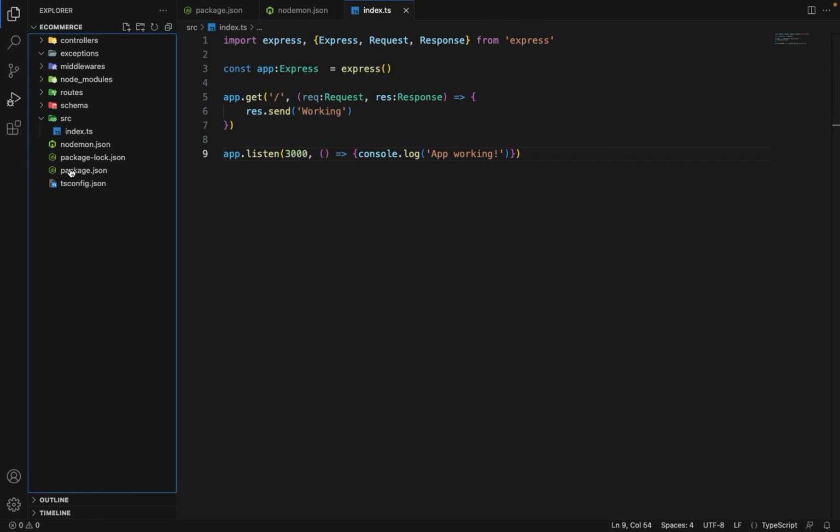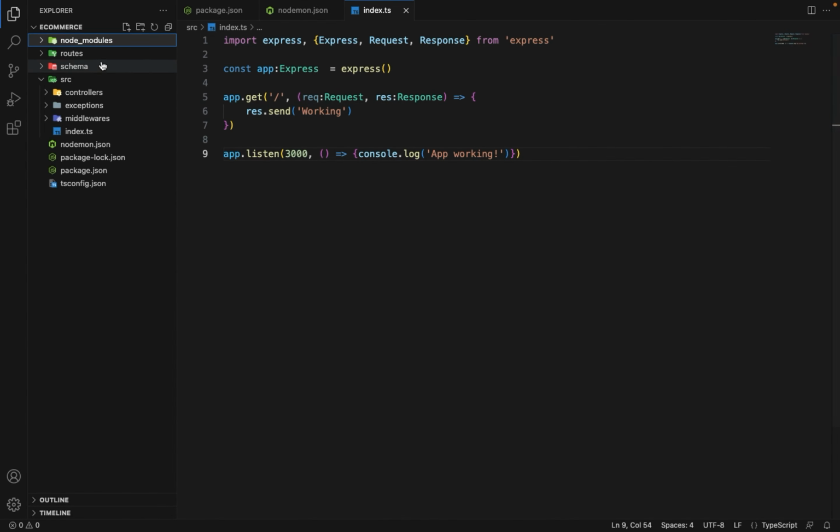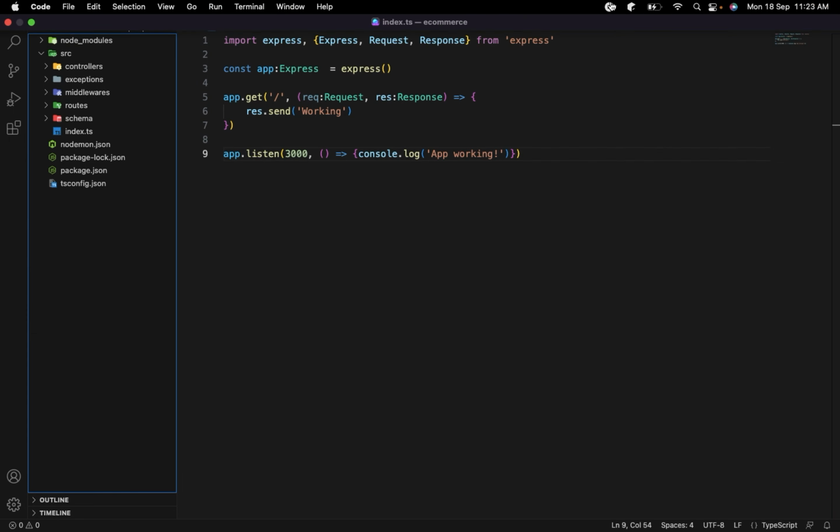I have created all the folders in the root, so we will move all the folders into the source directory. So it will go inside the source, and routes and schema also. Yep, now it's fine. Inside the source, we have all these folders. Now in the next lecture, we will install Prisma and initialize a few of the models there. So see you in the next lecture.